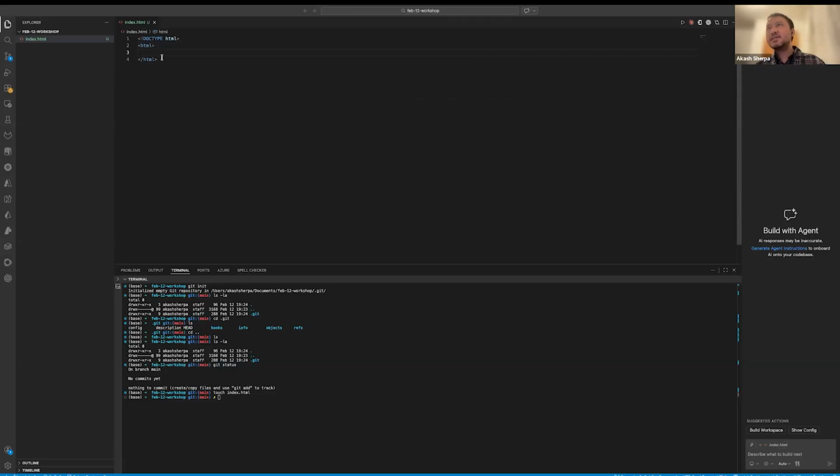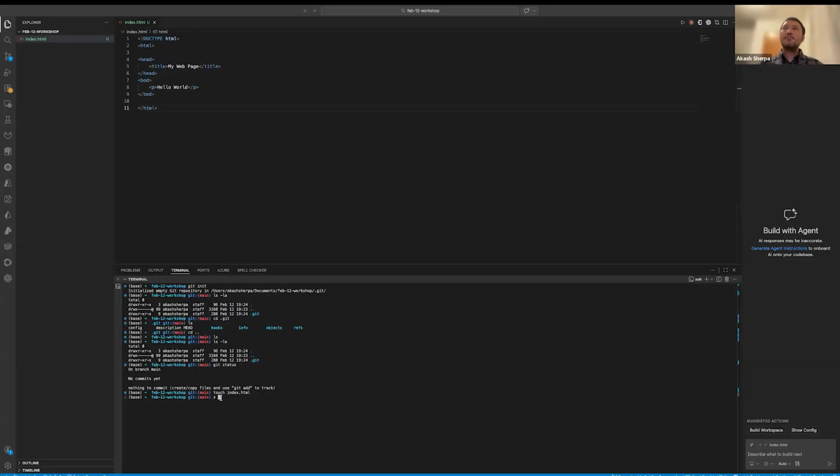If you don't know HTML, don't worry, just create index.html and write whatever you want. You can write ABCD, it doesn't matter. We are not here to write code, we are only here to learn Git. I'm doing this just to see how Git tracks our changes. Even if you type random things in this file, Git is still going to track it. Git doesn't care whether your syntax is correct or not. And I'll say hello world.